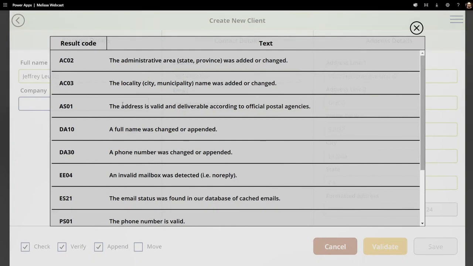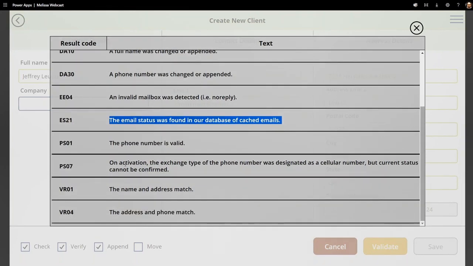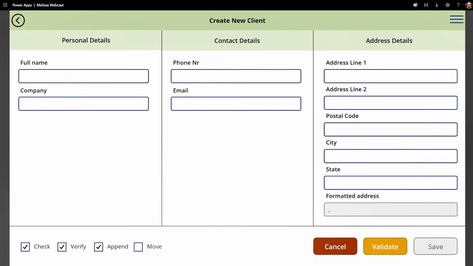For this demo, you can see a bunch of different result codes, which are suggesting that this is high quality or mostly high quality data, or certain attributes of our inputs were of high quality. You can see this on the screen, such as the name and address match, the address and phone match, among others. So I can close this pop-up with the result codes, and I can proceed now to demo number 2 for the Personator consumer. Very similar to demo number 1.